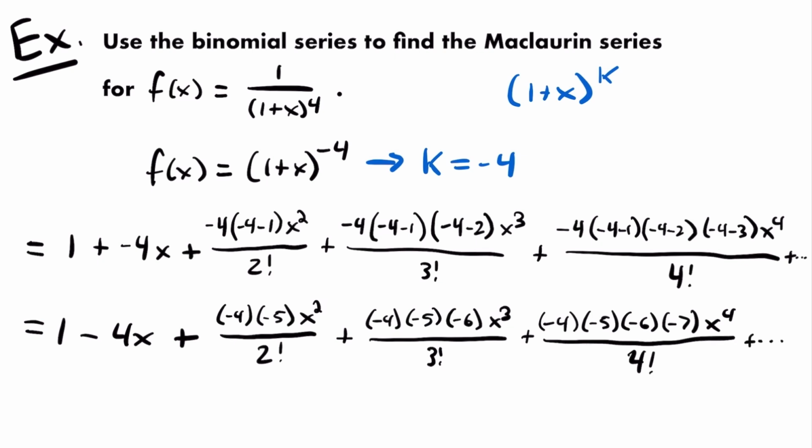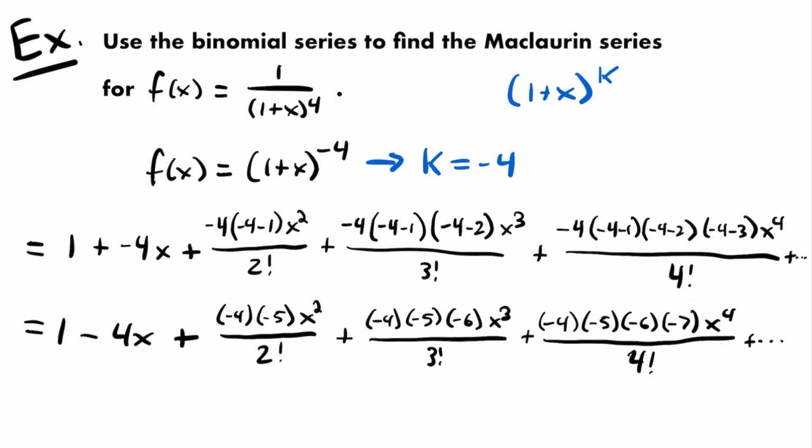Okay, now I'm not going to actually multiply these coefficients together. We want to leave them as they are for the most part so that we can identify a pattern in our terms. However, what I am going to pay attention to here is the signs of our terms. So for example, with this term right here, we have -4 and -5. Those two negatives will create a positive value. And so this whole term will just be positive.